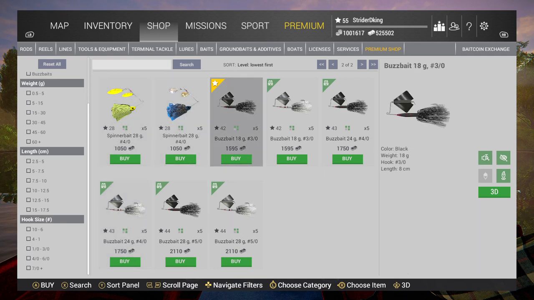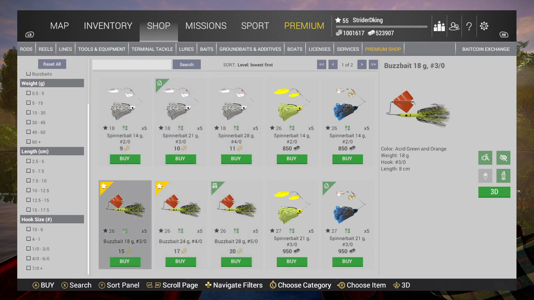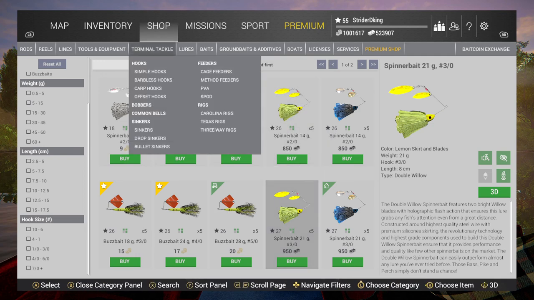Alright, so these are the new buzz baits, guys. I was told they are pretty good, so we are going to be testing these shortly. This is all we got in terms of lures, saltwater baits.